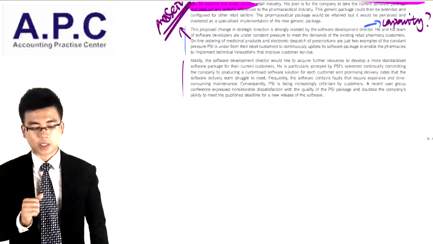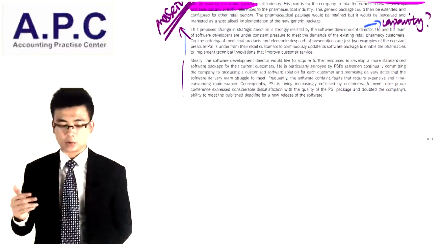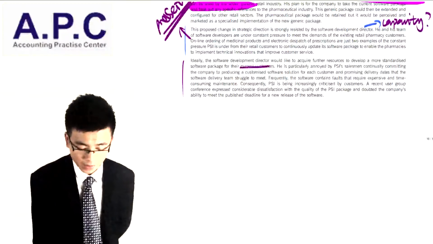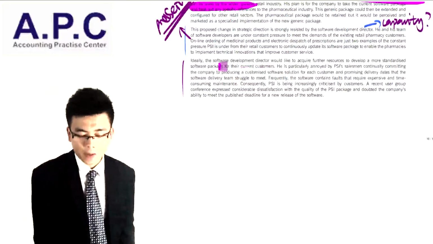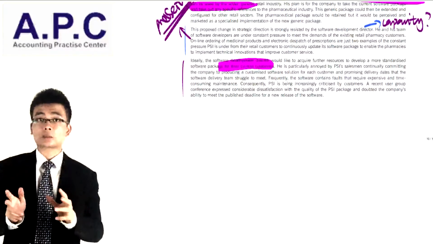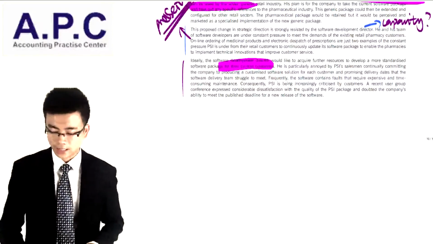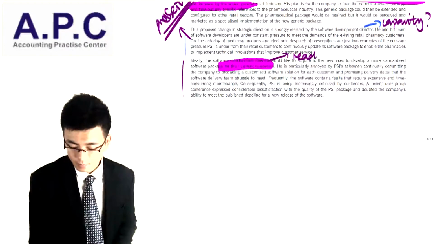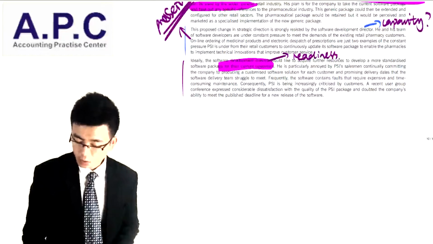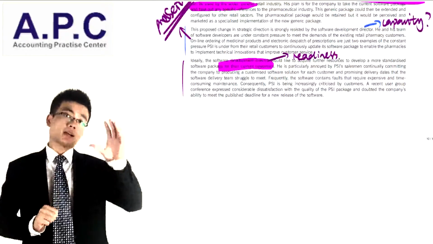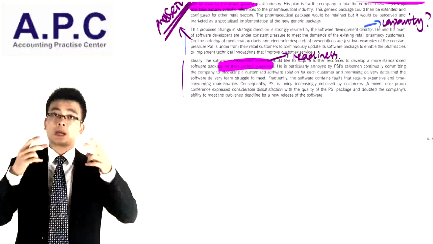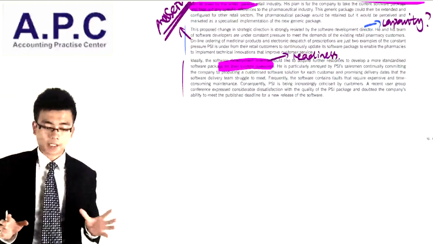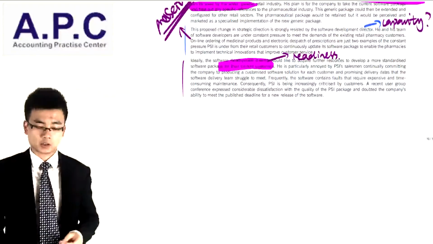So ideally, the software development director would like to acquire further resources to develop a more standardized software package for their existing customers. So what they're trying to think about is that they may try to improve their existing products rather than develop a new product. And as a result, their readiness to change is that they may think improving the existing products will be much easier than developing a new one. So from that perspective, yes, this will be the readiness, and it will affect the change as a result.